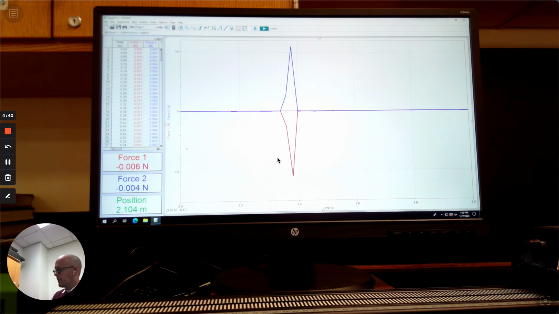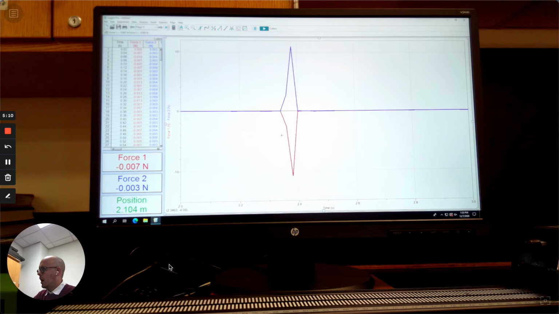The last part is the graph. You draw the graph to the best of your ability. It's just a spike. What you want to notice is that those spikes are perfectly symmetrical. The graph starts to go away from 0 at the same time, the spikes are happening at the same moment, and then it goes back down to 0. So the forces have the same size and they have the same duration.